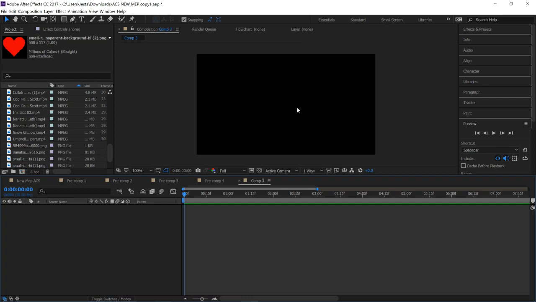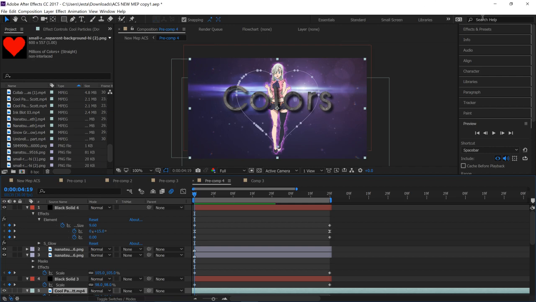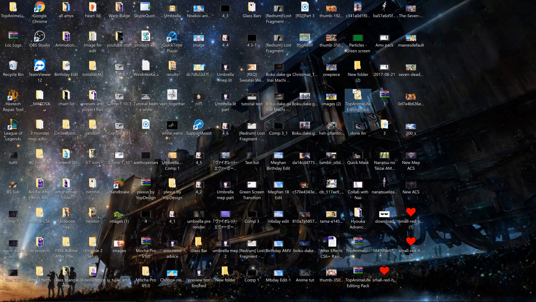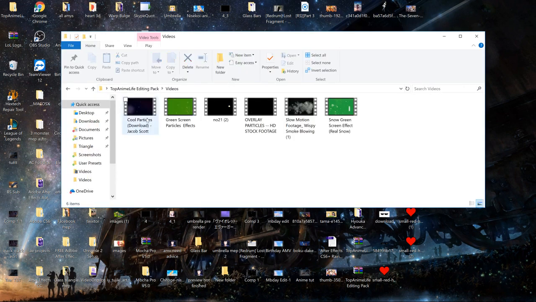So the next thing we have to do is look at the background of our clip. In this effect, I'm actually going to use a black background. But in the case you're going to use, like, to do an example over here, I had this particle background, which is actually right here.